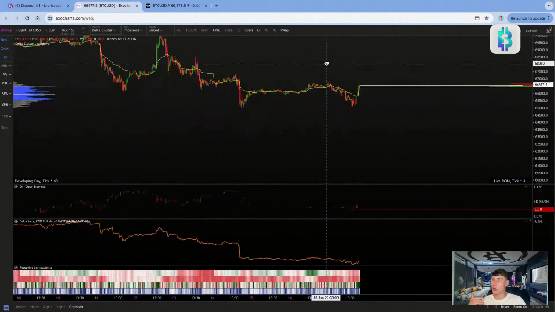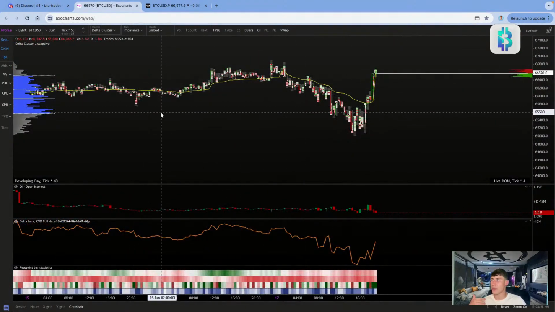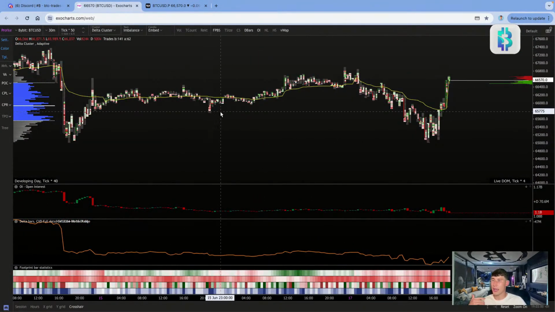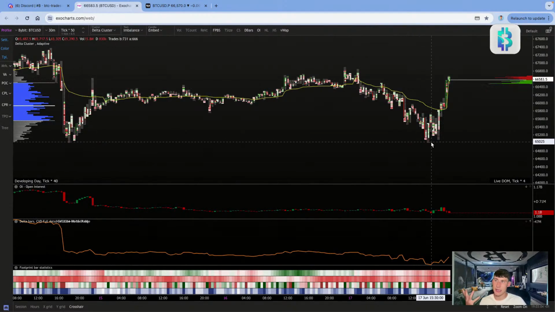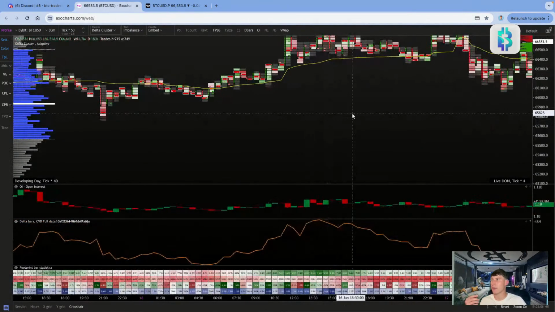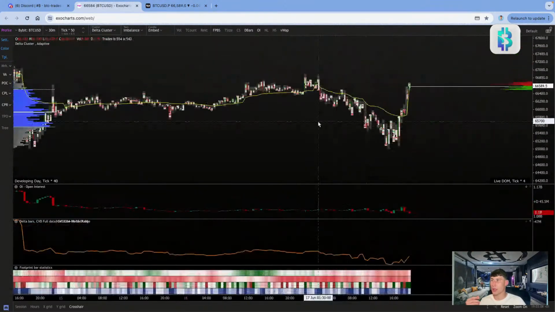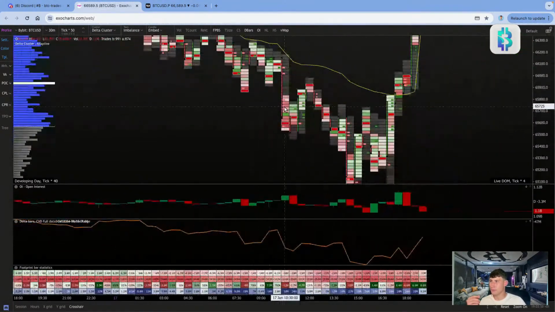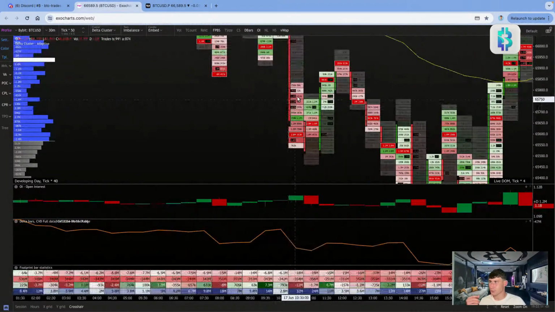So this is kind of what I was looking at here. This is kind of what I was expecting, right? I was looking for the weekend lows to be taken out. I didn't really need this low to be taken out. And you can see here that the low actually didn't get taken out in the end. It did front run it by a few dollars. But initially, I was fuming, right? 12 million short trades opening up on the breakdown, okay, on the breakdown. Then we formed this failed auction of the weekend lows.